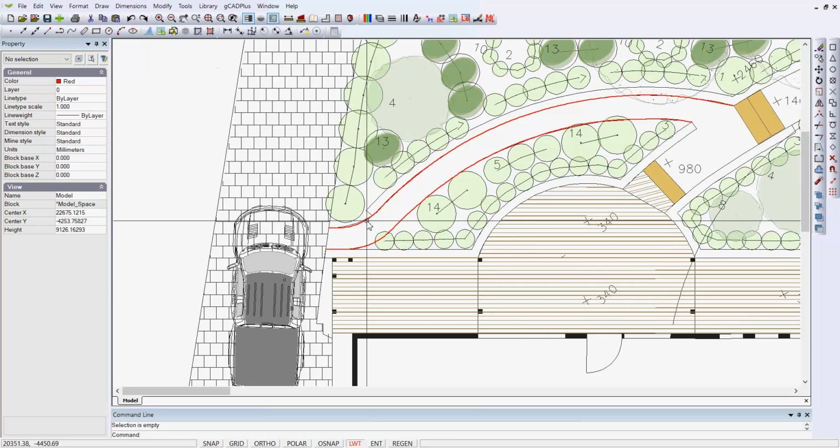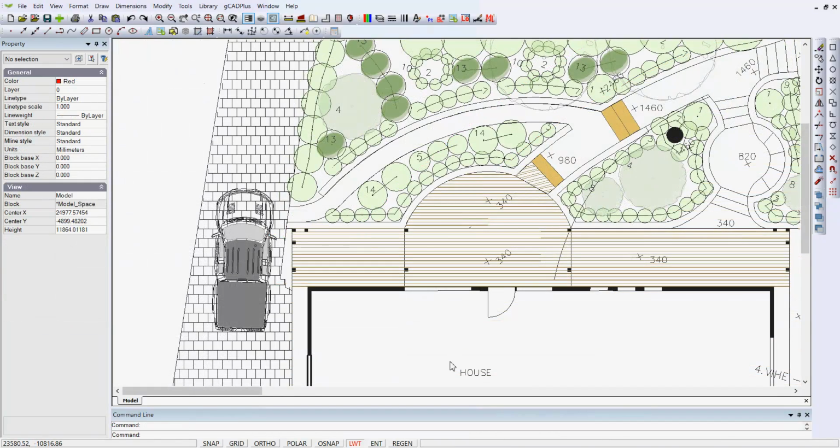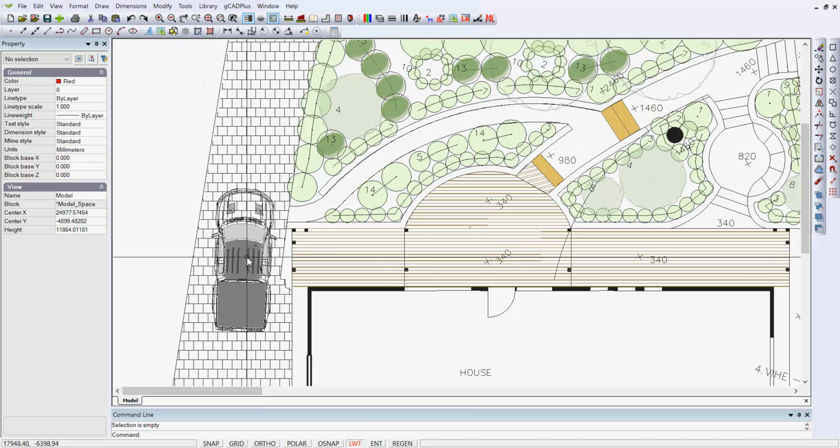The spline is in fact a polyline with curve fitting already applied as a fit spline. Well, it's always a good idea to include objects or entities, blocks if you like, in the design that gives a viewer a sense of scale, and the designer here has put a symbol for a vehicle.